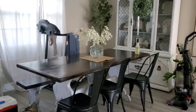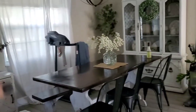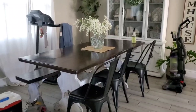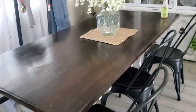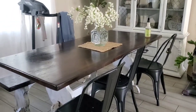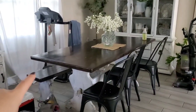And I feel like a lot of people have these chairs, and I love them. They're just not unique enough. So I want unique stuff. So I'm gonna redo those chairs, bring those in. I really need to redo this table too. The tabletop, it's in pretty rough shape. I didn't do that table properly, so it didn't hold up like I thought. It was my first time ever doing a table, so, you know, it happens. You live and learn. But yeah, those chairs are gonna look really pretty around this.